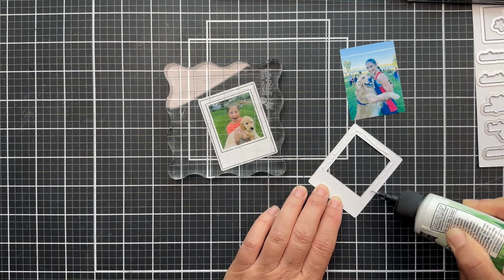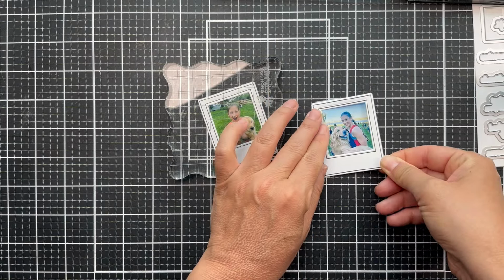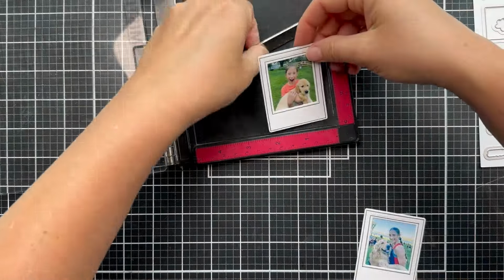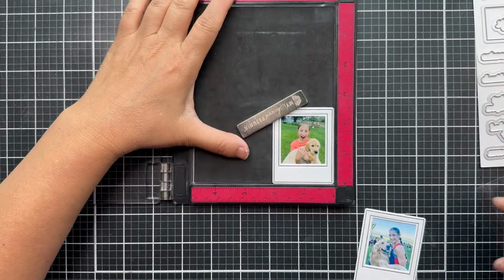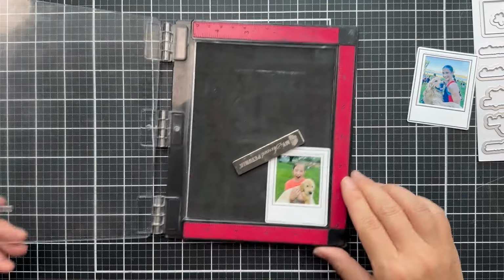I think this is such a fantastic way to customize a card. If you have a photo of someone, like a niece, a nephew, an aunt, family members, a new baby, whatever, you can make a little Polaroid of it, and it's such a special, customized something that somebody's going to put on their dresser. This is not a project, this is something you save. This is a saver, it's a keeper.